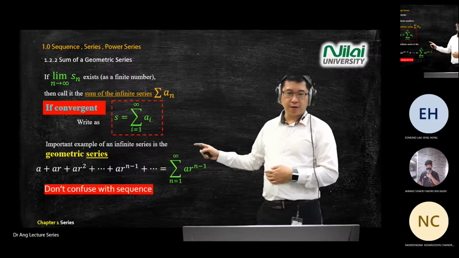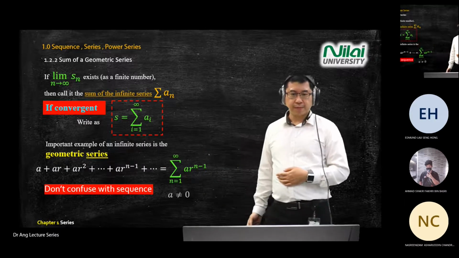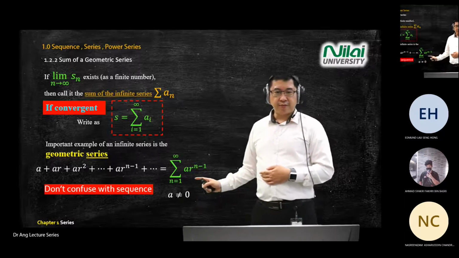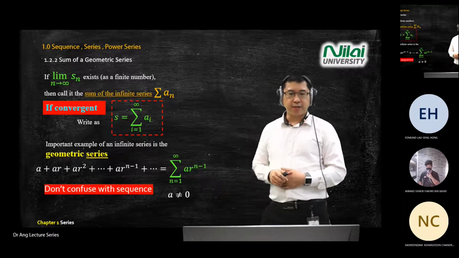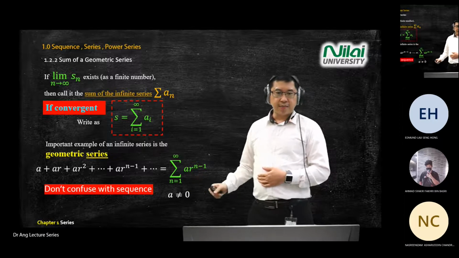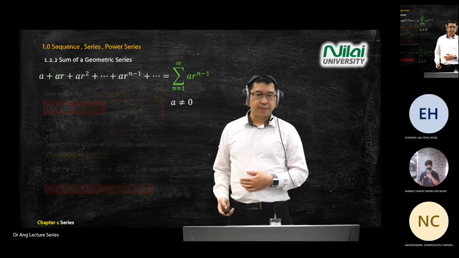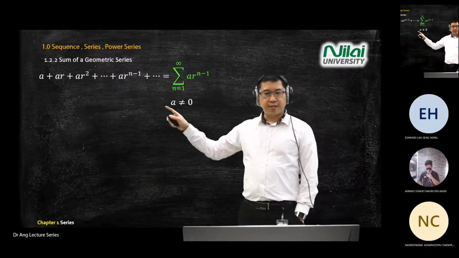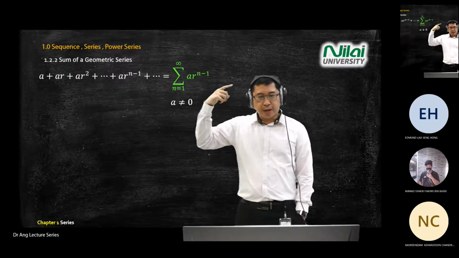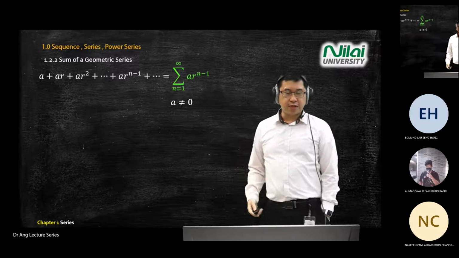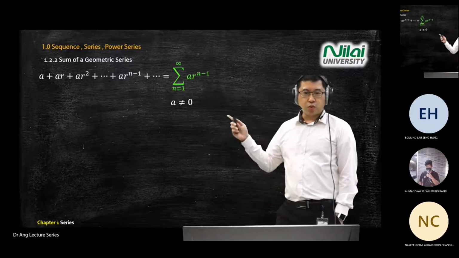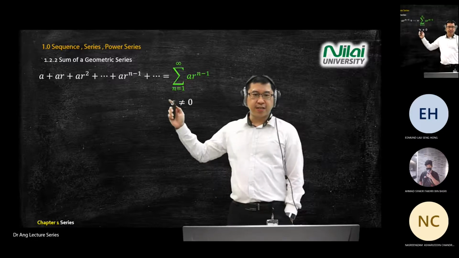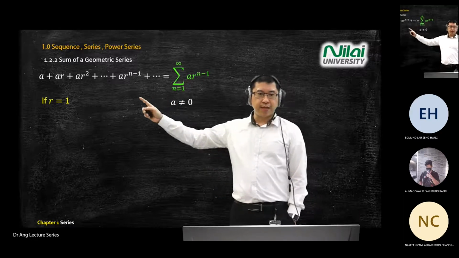So this is called a geometric series. Again, A cannot be 0 if you are looking at a geometric series. We already defined what a geometric series is, and we already recalled your memories about it. How do we do calculation for this kind of series data? How do we group them together?